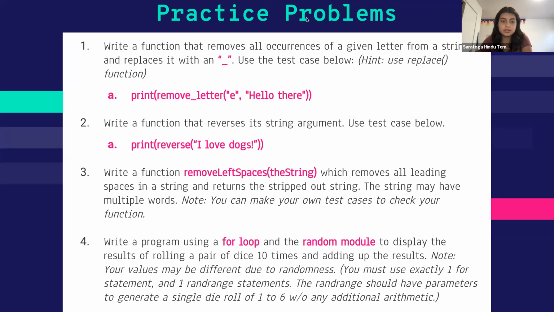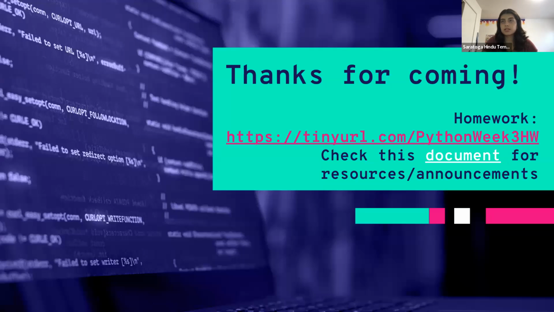Okay, so I think a couple people finished, which is good. So make sure, if you didn't finish the practice problems, to do them along with the homework, which let me unpause. Yeah, so this is the link for our homework for this week. Make sure to have it ready by next week, and then we'll go over it at the beginning of class again. And this document here, which I'll send to the chat, has all of the resources or announcements for this class. And it has previous weeks' homework problems as well.